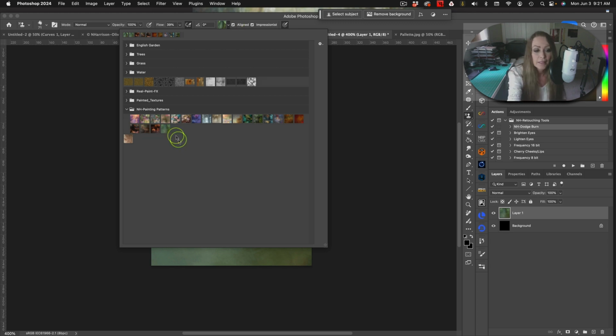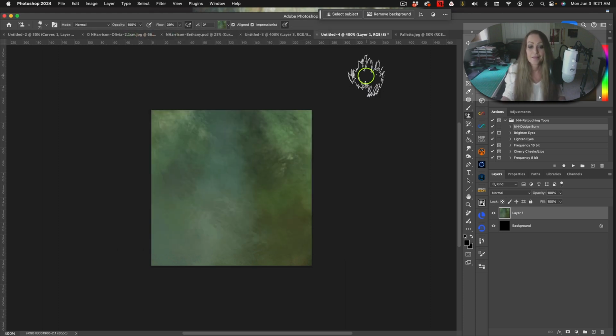I typically like to just sort them by color and type so that they're all consistent as far as the type that I'm looking for. And so that's it, guys. That's how you do it.